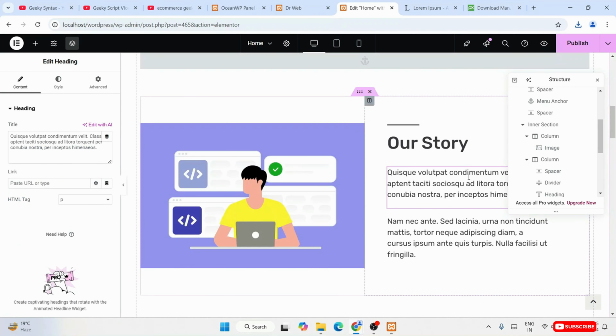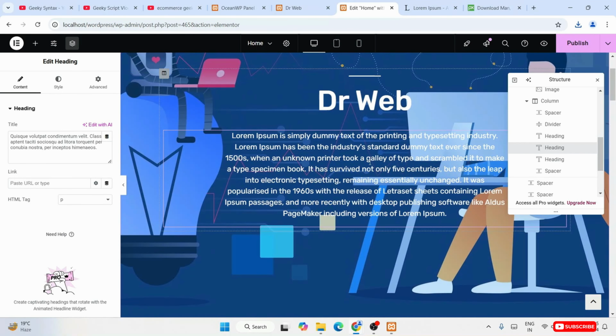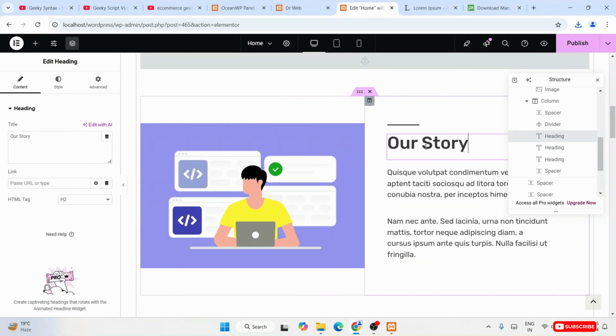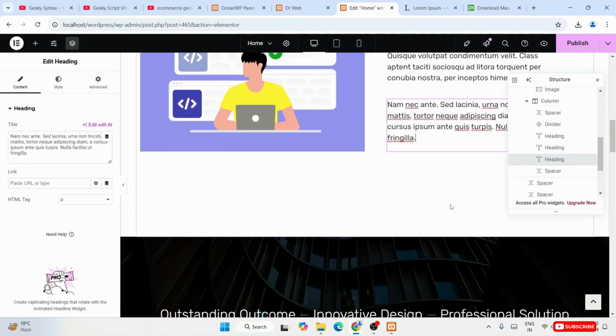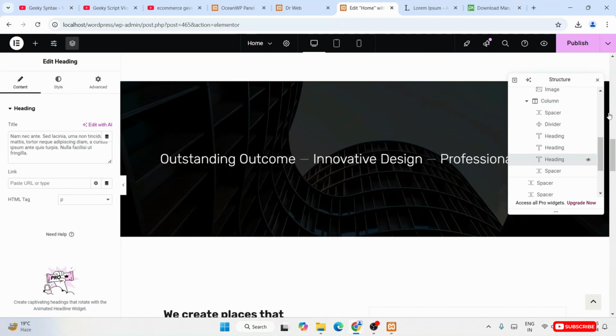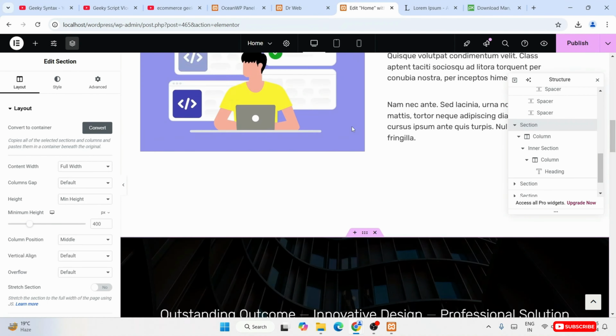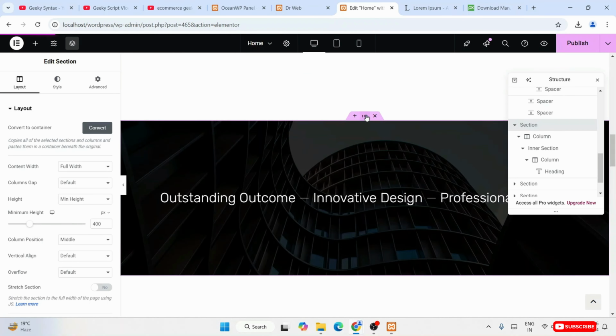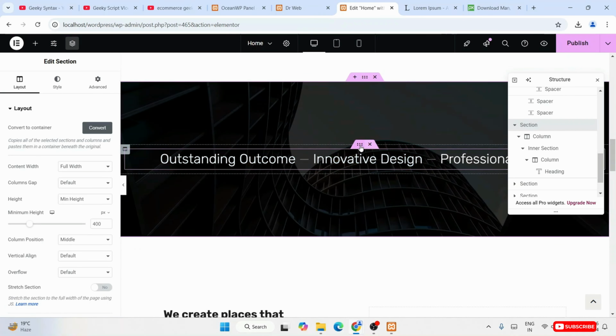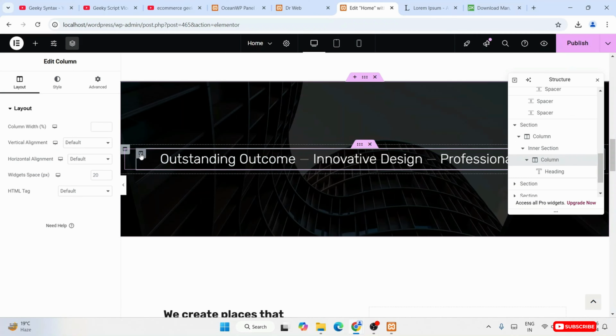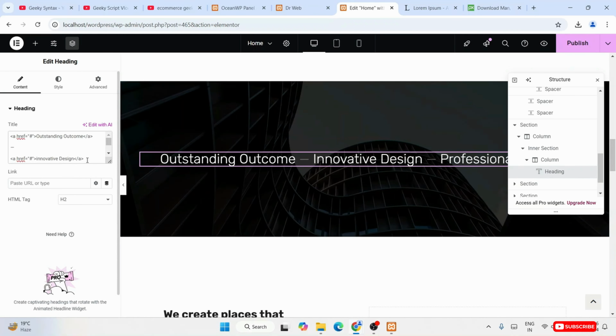Similarly, as I have shown you over here, you can select each of the sections. Let's say you want to change this heading, you need to select that and change the heading from here. You can change the text as well from here. Next, let's change this also. Select this, click on this section, click on this here, and you will see all titles and everything are added over here.